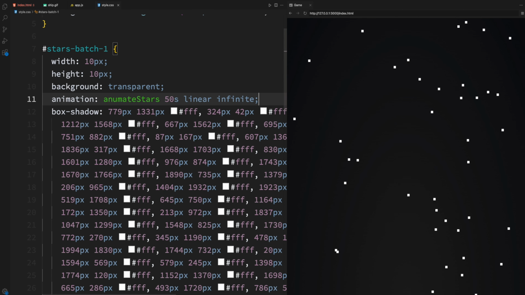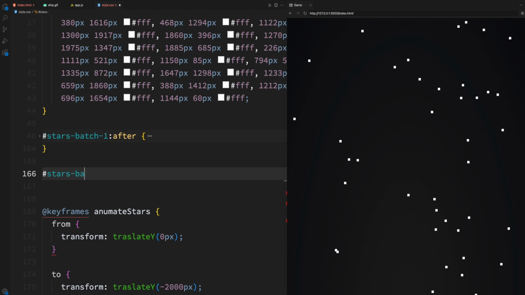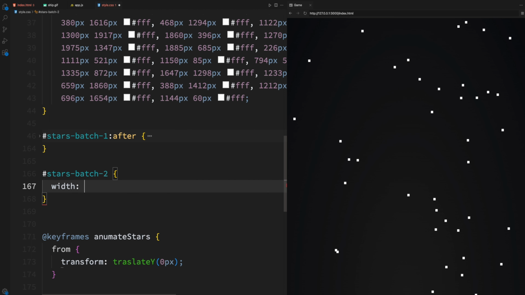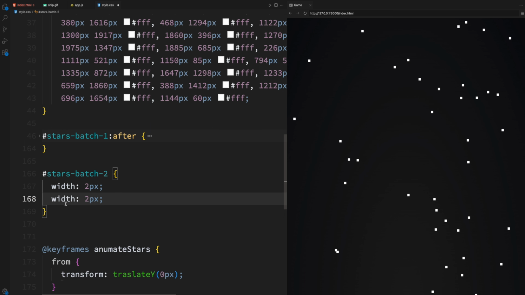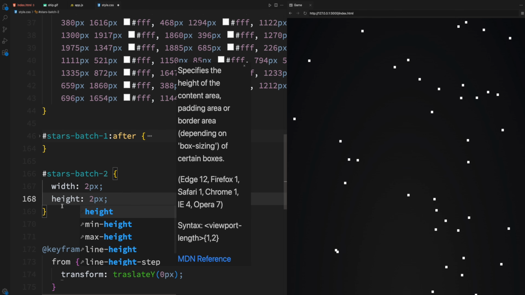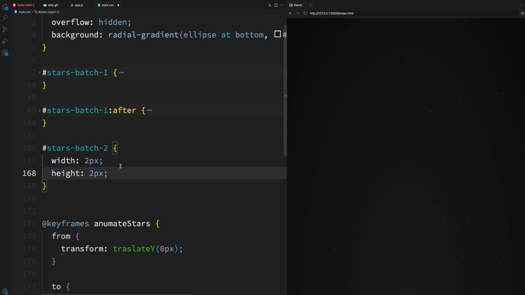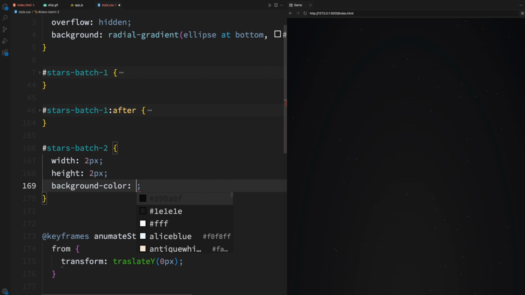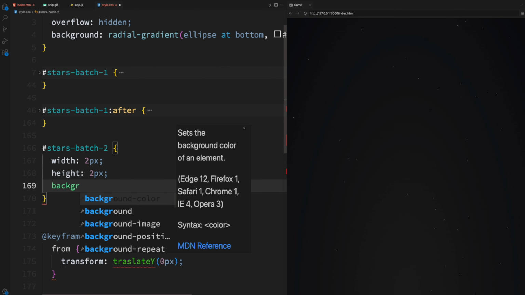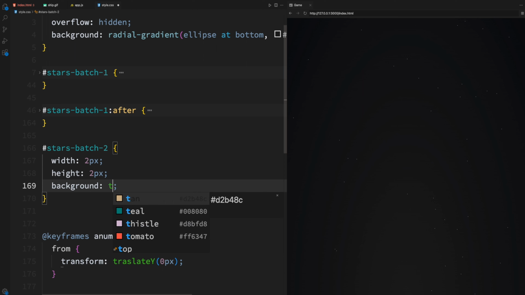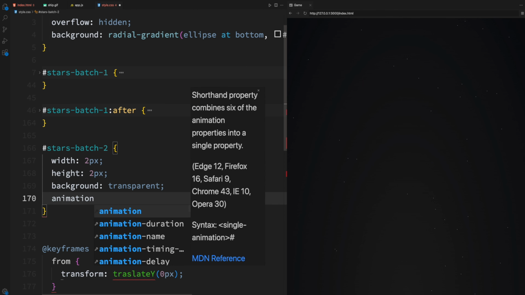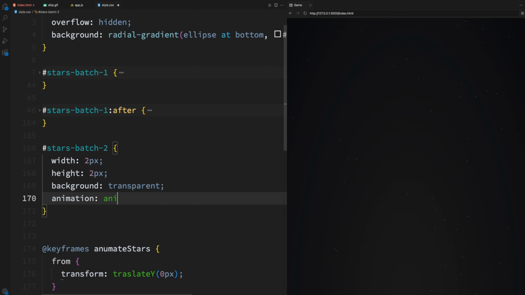So the next thing for me to focus on is batch 2 to create alternative stars, because I want to have some solid stars like with 2, and then I want to have other stars that are pretty much smaller. That's why I'm creating those batches there. Then this being 2, it will have a deeper fill. So what this gives you is the illusion that there are some closer stars and some stars far apart. That's what the illusion will translate to by the time you finally see the results.